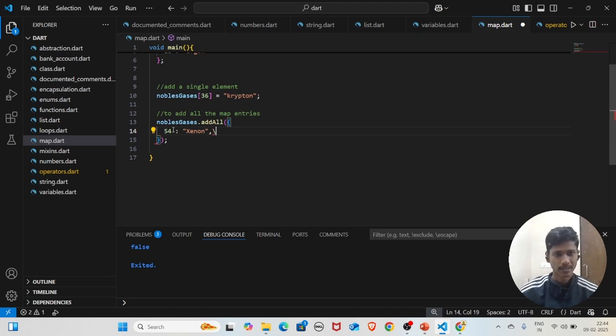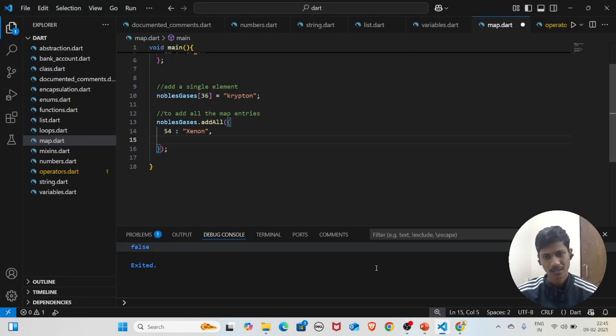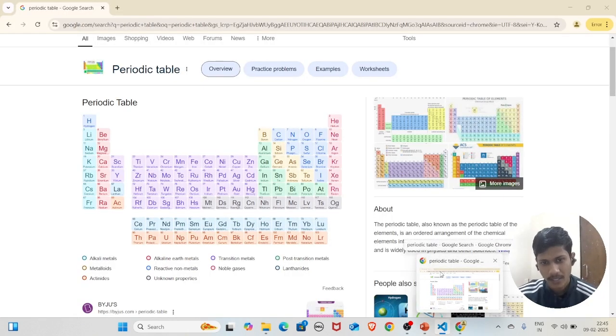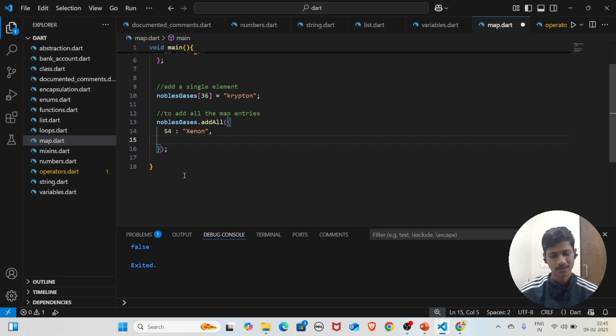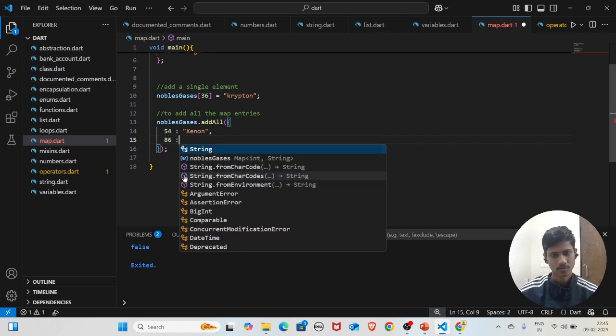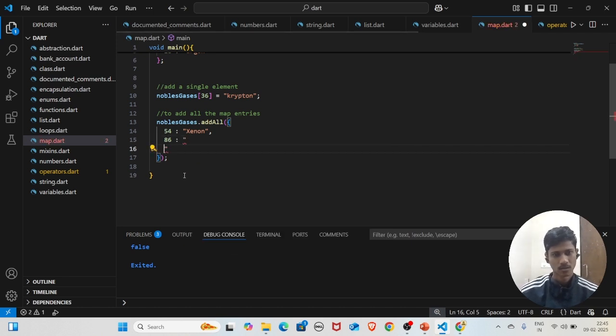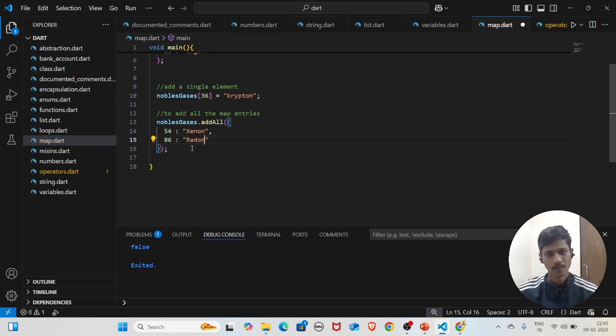Okay, then I forgot, sorry, radon at 86. Radon. Okay, now we will print.